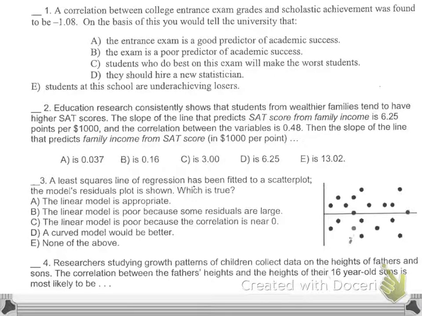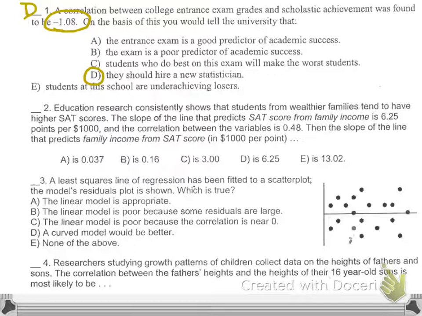All right, so let's start with this multiple choice section of the test. And here, the first question, they say that they find the correlation to be -1.08. And I'm hoping that someplace in your mind, you say to yourself, correlation can't be above -1. It's always between 1 and -1, so something is wrong. So the answer here is D. They need to hire a new statistician.